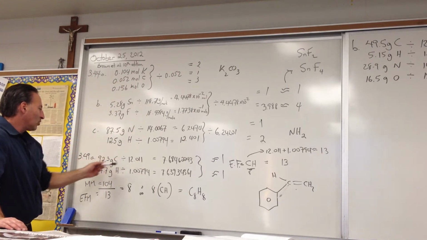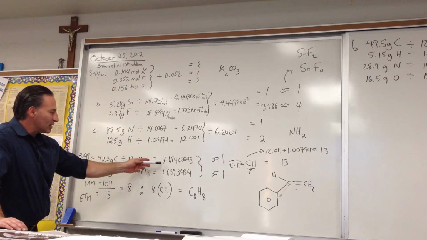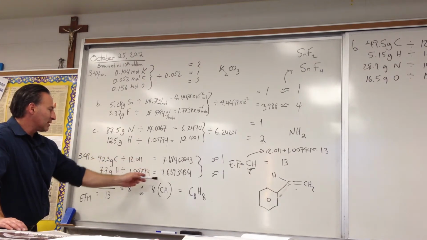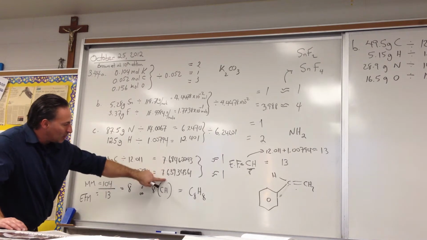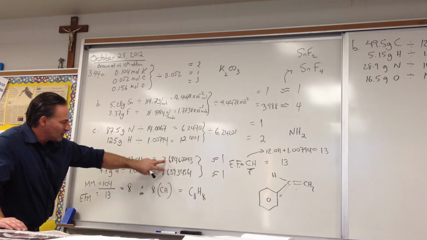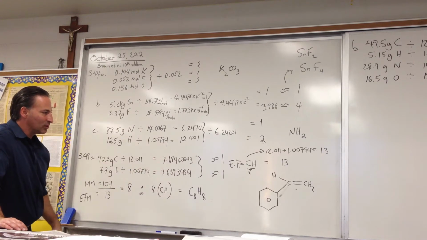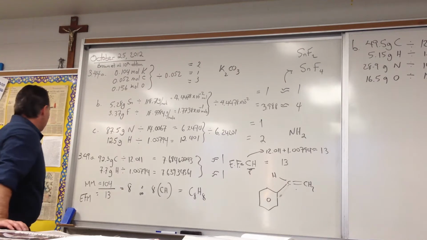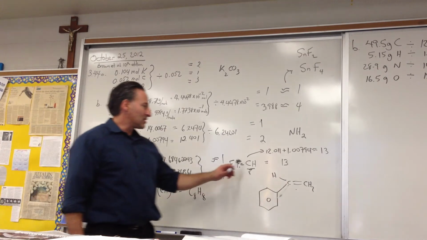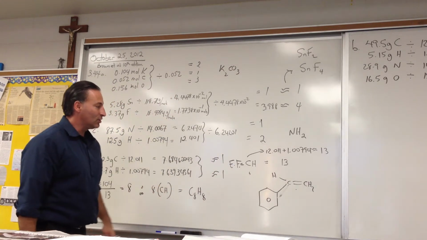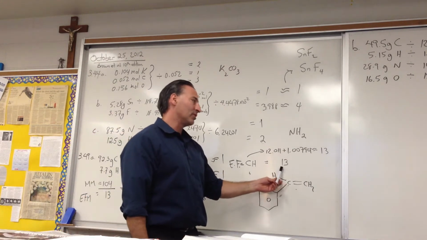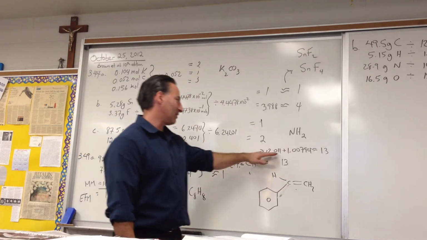When you divide by the molar masses of each of the elements involved, you get 7.68 moles of carbon and 7.64 moles of hydrogen. So you see again, the typical real-world results. It's a 1-to-1 ratio, pretty close. You can see that they're not at all far away, within reasonable experimental error. So the empirical formula is CH.